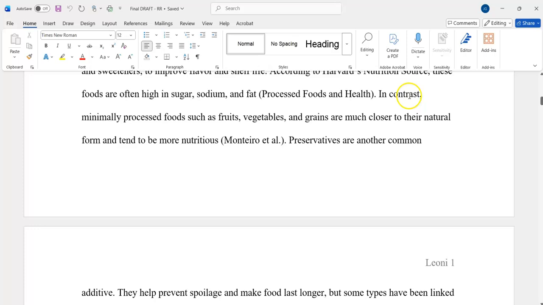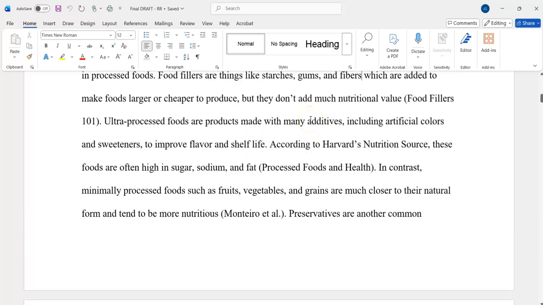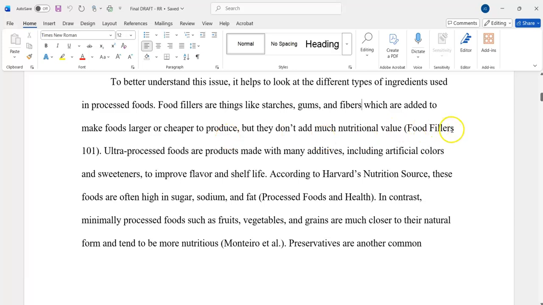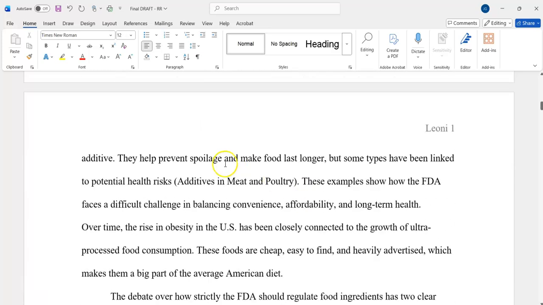If you create a signal phrase here that introduces the authors by their names, then in here you just have the page or paragraph number. But for these up here, where you don't have an author, and even if you did have an author in here, you need to have the page numbering. Okay, so the page or paragraph numbers. If you don't have page numbering, then use a paragraph number. And the way that works, of course, is shown in that sample and in the video. Okay, so check those things out to make sure you're doing these correctly before you resubmit it to me.